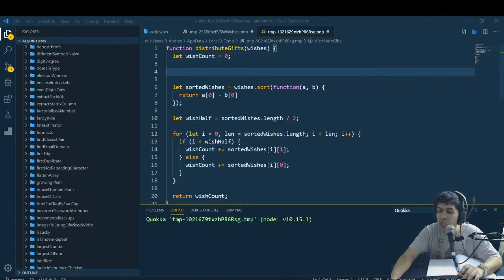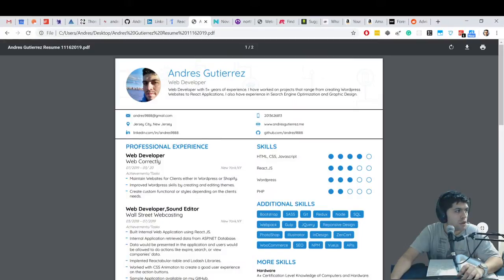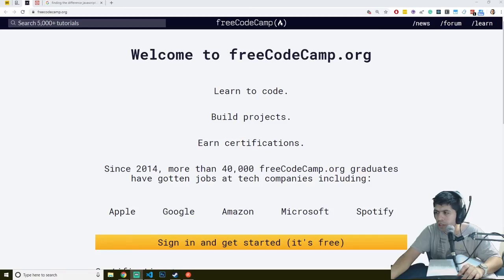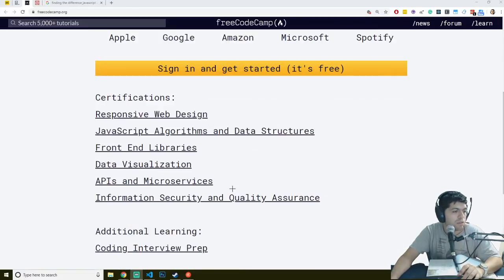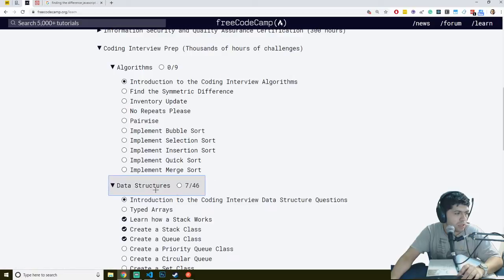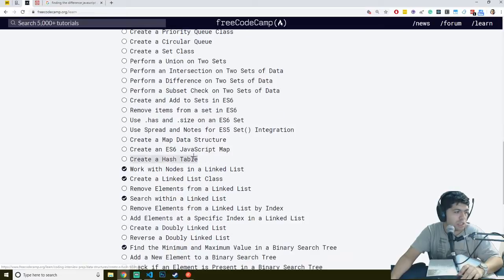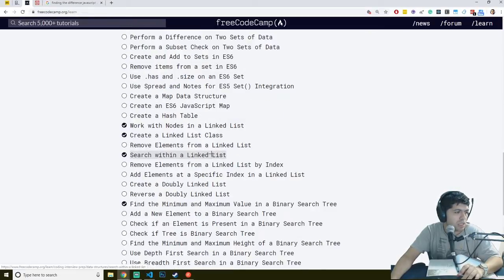I just started doing more advanced data structures this month. If I have a book in my description, that's a really good book if you're into JavaScript data structures. You could click it. That's actually an affiliate link, but you don't have to buy. You could just look at it in Barnes and Noble. Also, Free Code Camp has, if you go to Code Interview and then Data Structures, I'm kind of going off this to learn data structures.